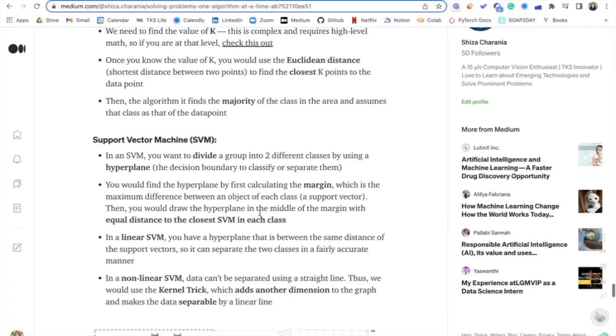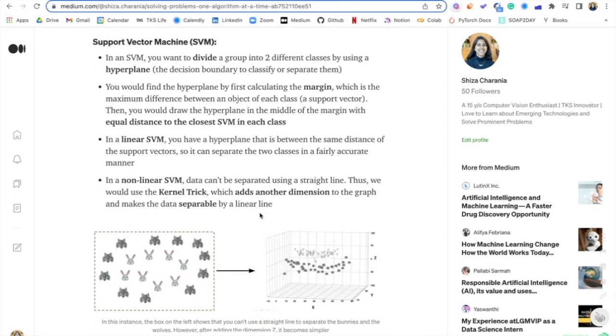Along with that, we are also using a support vector machine, and in a support vector machine, this is basically using a hyperplane so that once you have the classes, you can separate them. Let's say you have two classes, you can separate them. This is a linear one, this is a non-linear one. With a linear one, you have a hyperplane that can just go straight through the middle like this, just one straight line.